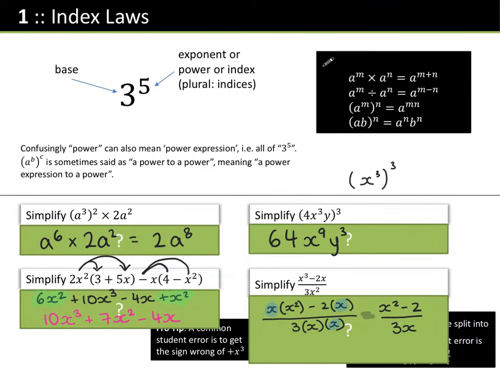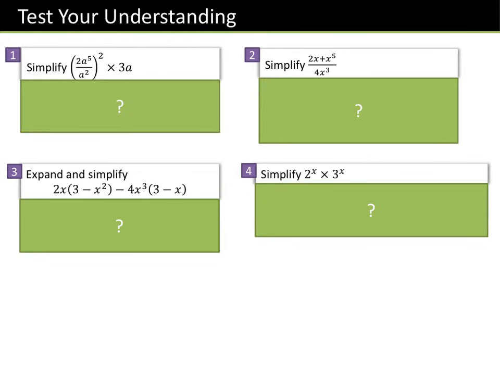Now, I cannot simplify this anymore because they now do not have another common factor. And even though this x squared and this 3x has a common factor of x, the minus 2 does not. And if we're cancelling from the numerator, we have to cancel from every term in the numerator as well as the denominator. So what I would like you to do now is to test your understanding. You have 4 questions to do. Can you please give them a go?